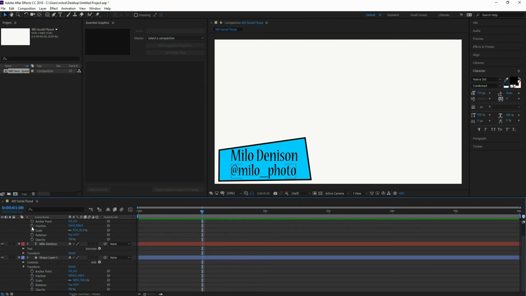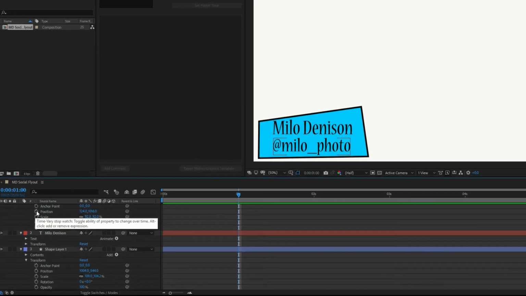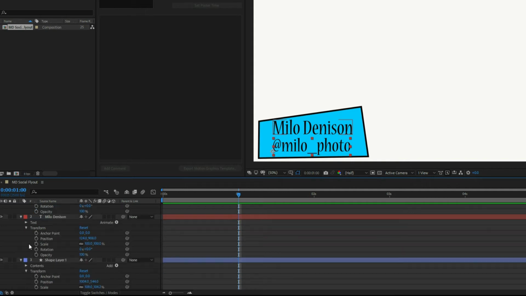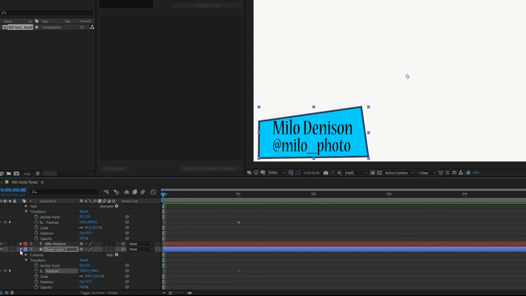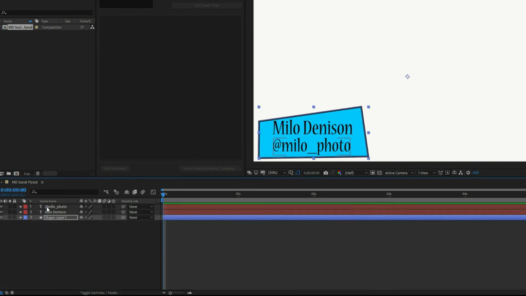And once I've got that, click on the little position. Notice it's going to add the little triangle there. You're going to want to do that for all of these. That's my final endpoint. And I'm going to go back to my start point, and I'm going to move everything to where I want it at the start.